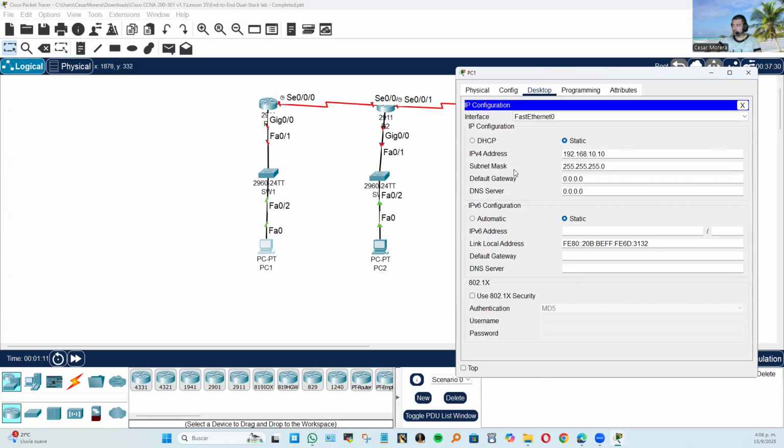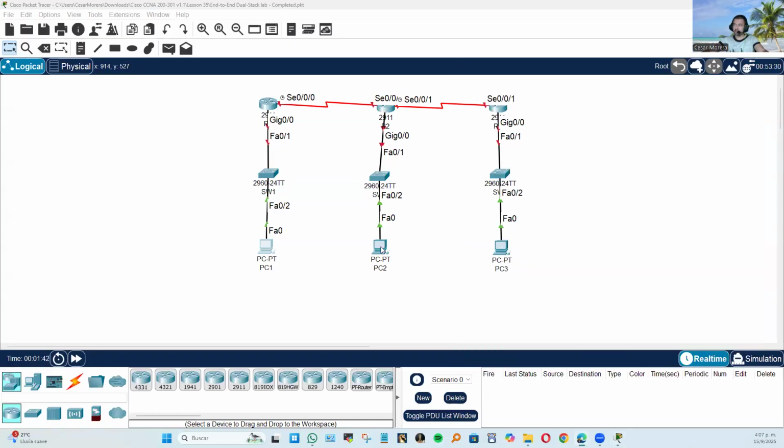And then we have 192.168.10.1. No DNS server is required at this moment. Now we have to go with the IPv6 address. Let me just copy and paste it there. It's a /64. And what else are we missing? The default gateway. We need to add that default gateway. Let me just copy and paste it there. And there you go. We have PC1 completed.